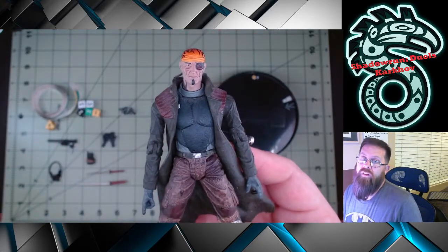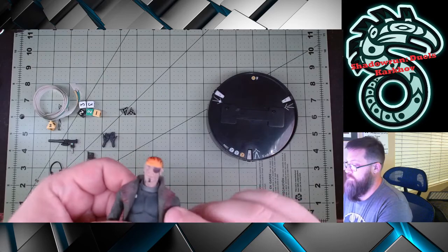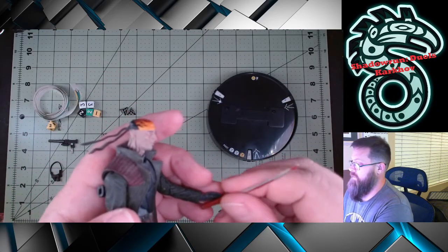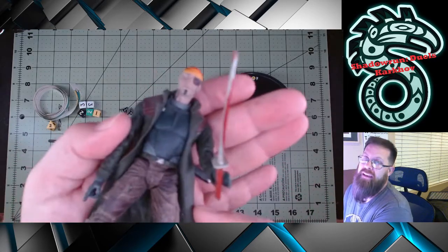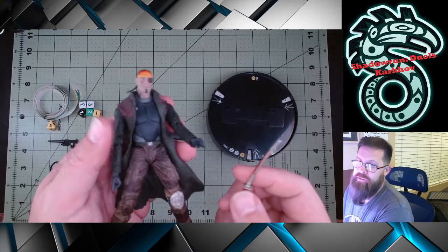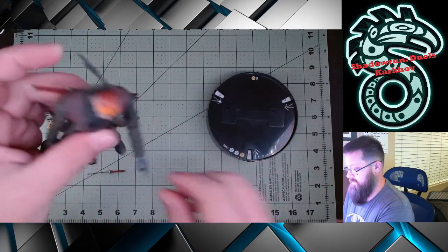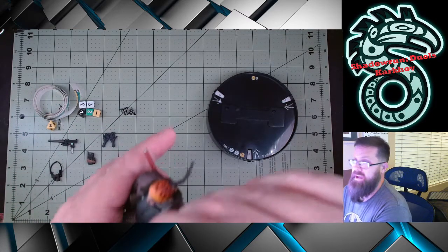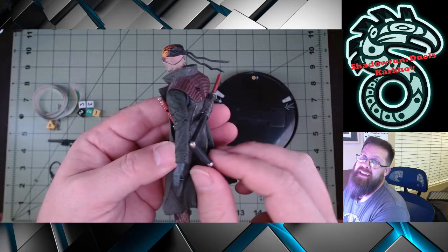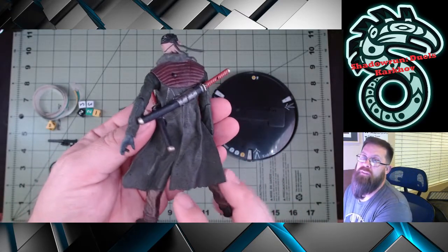Okay, so overall, this is a fantastic figure. I really like this figure. As always, the biggest drawbacks I have are these plastic pins that they use to attach the weapons. One main issue is it just looks unnatural because he's got an open hand with a sword magically floating there. But it was 18 years ago, so I'm not too worried about it. I did also like that with this, the swords actually fit in the scabbards. The one downside to that, however, is that because of the paint on the swords, they can have a tendency to stick over time. I remember when I was doing the review, I was very nervous about pulling the swords out so that I could show them to you guys.